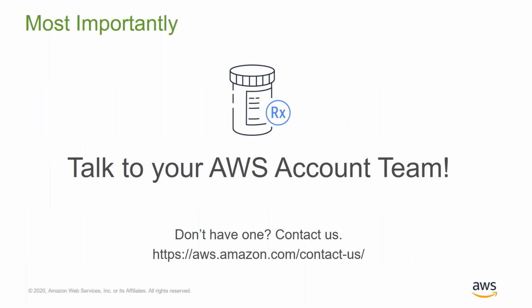And really the most important thing that I can emphasize to all of you is talk to your AWS account team. Every AWS customer has the ability to talk to an account team. That account team includes an AWS solutions architect, very similar to myself. These people can help you think through these individual pieces of the data lake or your whole data lake strategy at large. If you don't know who your account team is, check out that contact us link at the bottom. They can connect you with an account team. And these account managers and solutions architects can connect you with service teams, or really help you unravel anything that might have been unclear today.